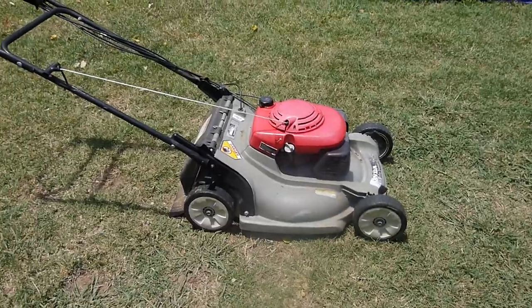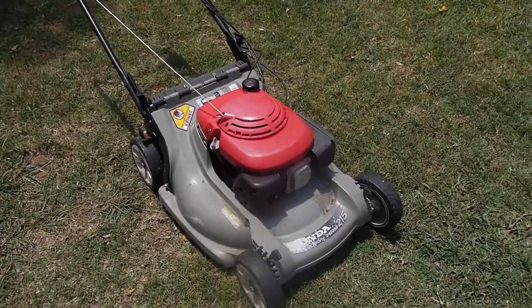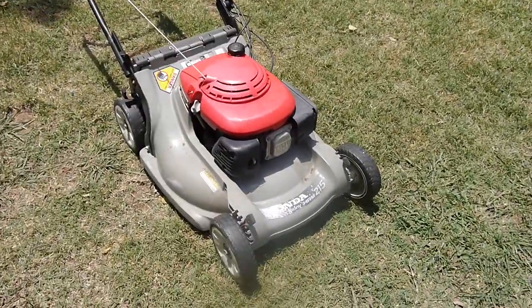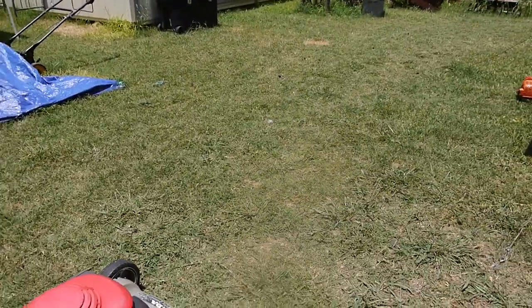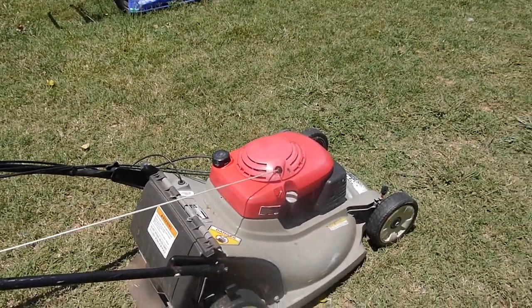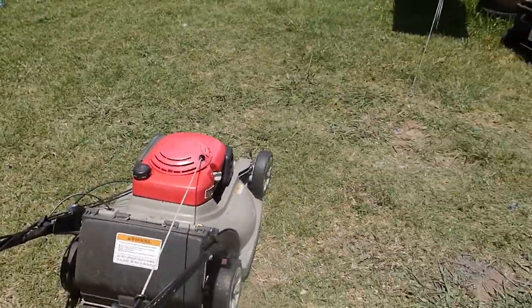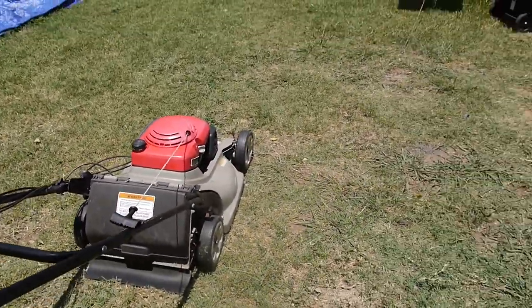Finally, it's actually a really nice mower. It cuts really well. That double blade system blows me away. Can't tell right now, but a few days ago I cut it with this before I got the self-propelled working, and it cut it like carpet. I mean, it was just so clean. I guess the only other thing I'm gonna do, I'm gonna check the oil and probably change the oil on it. And can't remember if I've already done that or not, but I guess that's it.